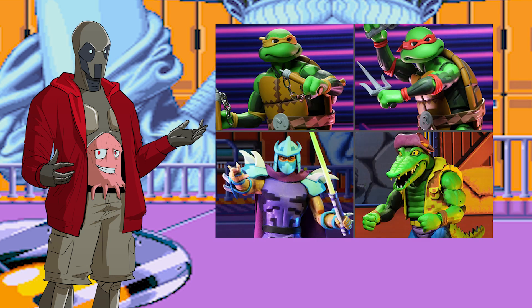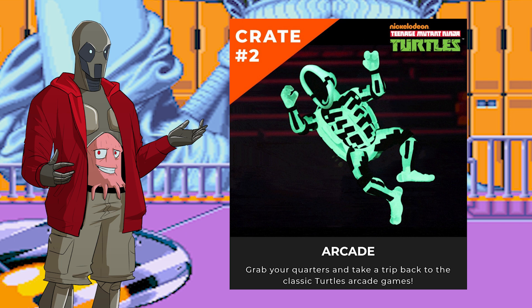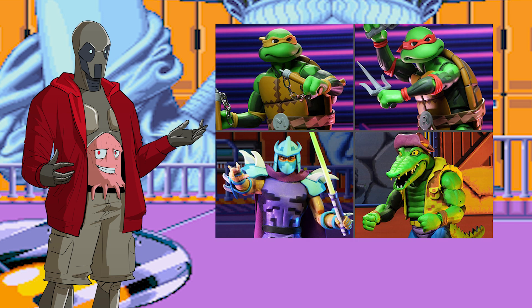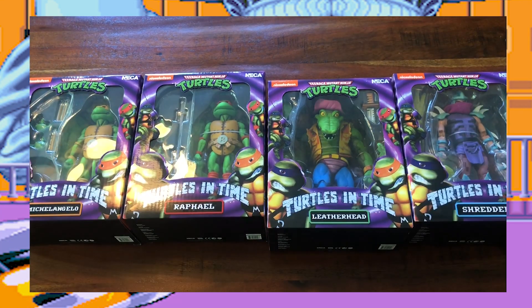How's it going? I finally got my hands on wave 2 of the Turtles and Time figures and I am itching to get these guys open. For the time being this will finish out the Turtles and Time figures from NECA Toys, with the exception of the Loot Crate Shocked Turtle that hopefully we'll get in the near future. We have no news on what wave 3 will be, but we did get a look at a work-in-progress Turtles and Time Baxter Stockman during NECA Toys' San Diego Comic Con Twitter drops. But enough about wave 3 — let's finish off wave 2 and get these guys open. For wave 2 we have Michelangelo, Raphael, Leatherhead, and Shredder.